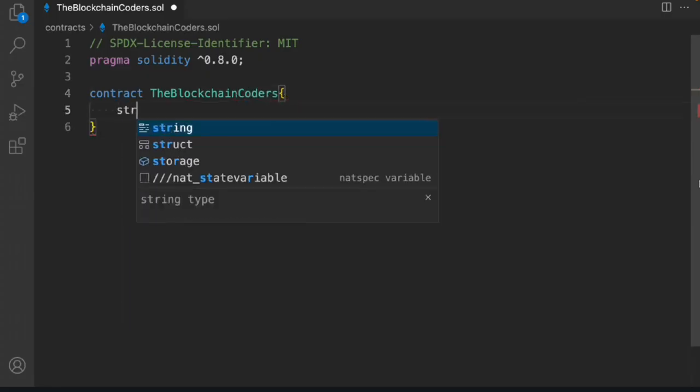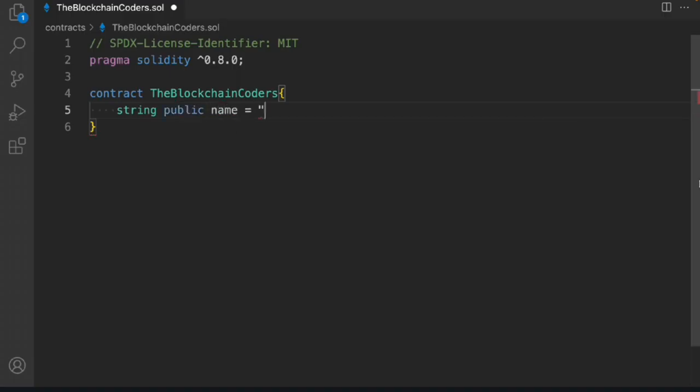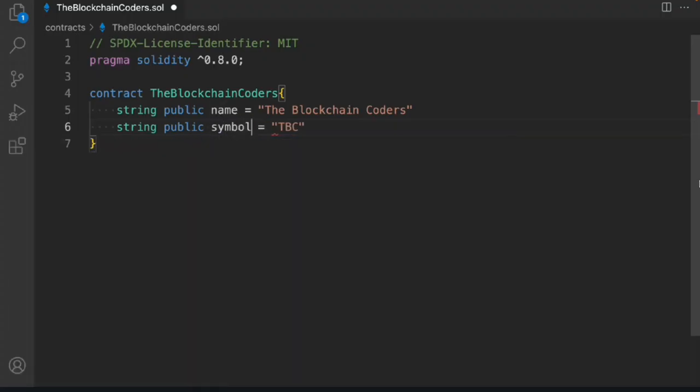Now we have to take a string variable, and we'll say public, the name of the token, TheBlockchainCoder, and we have to define the symbol. So I'll say TBC, and I can say symbol, and I'll press Ctrl D. It will copy the line. This is the setup I have done in my VS Code, but in your case, if you haven't done that, it's not going to work. So simply type it. This will be the standard. These are optional data I'm assigning just for my custom token.